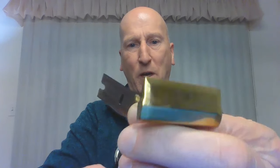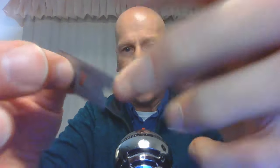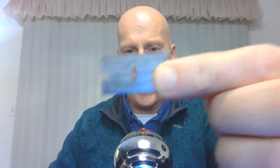So there are two edges here. Check that out. How about that? Two edges. And what you would do is, and this is for the Micromatic, according to what Kevin is telling me. My gosh, that's in good shape. Look at that. That's in beautiful shape. Check that out, folks. Is that upside down? Let me turn that around. Okay. So you can get a good look at it. There it is. How about that? Is that right side up? Let me take a look. Hang on one minute. No, I think I had it right the first way. Oh, look, it's numbered too.